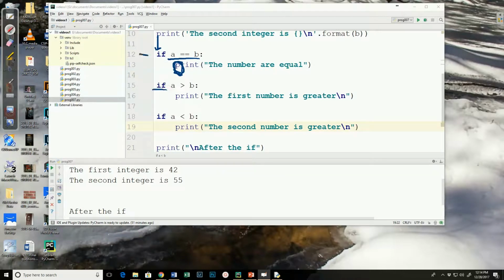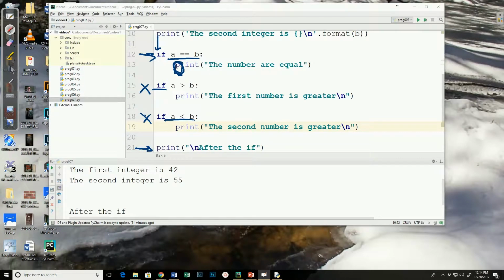If it did execute this statement, there is no way it can execute this second one, because if these 2 are equal, A can't be greater than B. So it skips down to the next if statement, and it can't execute it as well because we know if they were equal, A can't be less than B. So it's going to skip that one altogether and come down and print after the if.